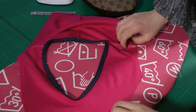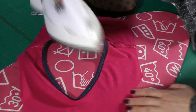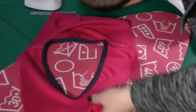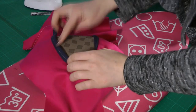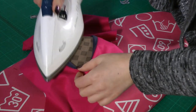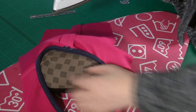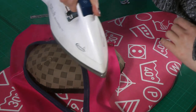And before I go further, I would like to give this a small press, and sometimes it helps if you use a little bit higher surface, so that you are not pressing other things that you don't want to press. And here we have that front that is willing to turn and not to stay flat. Here also a little bit of steam.